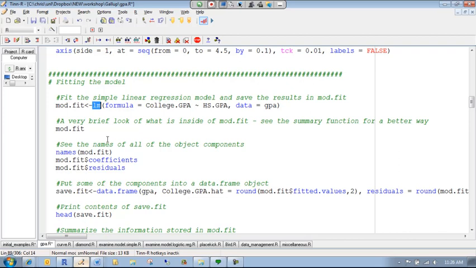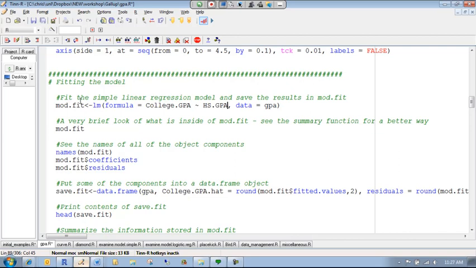Put your independent variable or your explanatory variable then on the right-hand side of the tilde. If I had more than one variable, I could use a plus sign to separate them. It doesn't mean add them together. It just means I want this variable and this other variable. Then I specify my data, GPA. That's the data set. I'm going to use the full data set, where both variables exist in GPA.